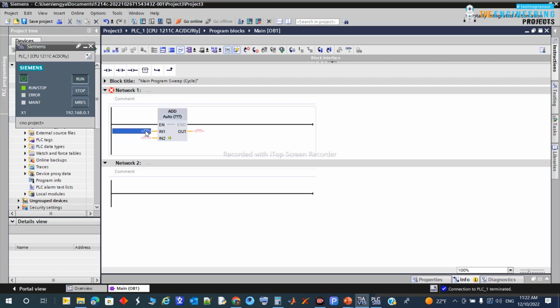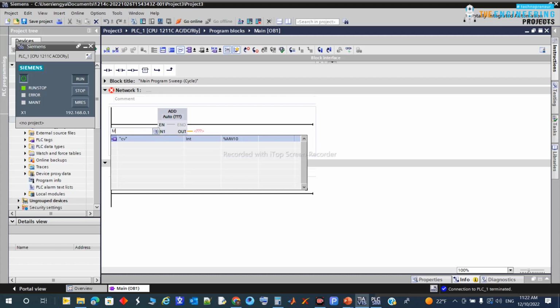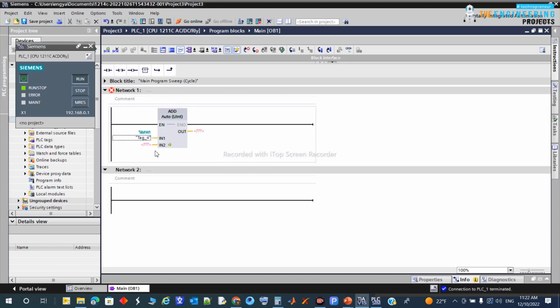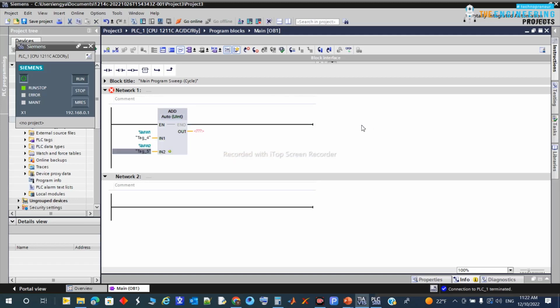So for example, if I put the addressing here as a word address, MW1, and this is MW2, and this is MW3. Have you noticed something wrong I have done here? Yes, correct.